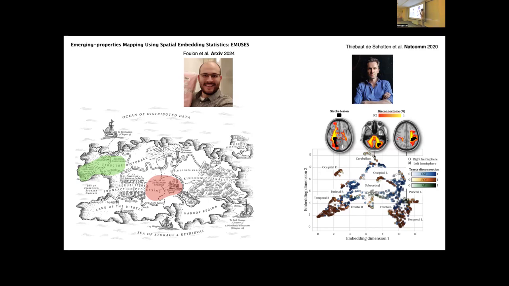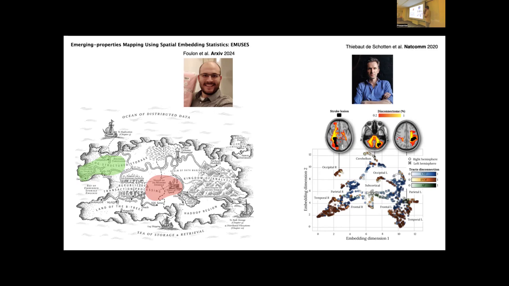Now, this is possible thanks to new embedding technologies that maximize the amount of variance you can have in a smaller number of dimensions than principal component analysis. You have an example here where we embedded 1,333 maps of disconnection of patients with stroke inside a two-dimensional space, where you can see that you have different clusters. Patients that are close together have the same profile of disconnection. Patients that are far apart have different profiles of disconnection.